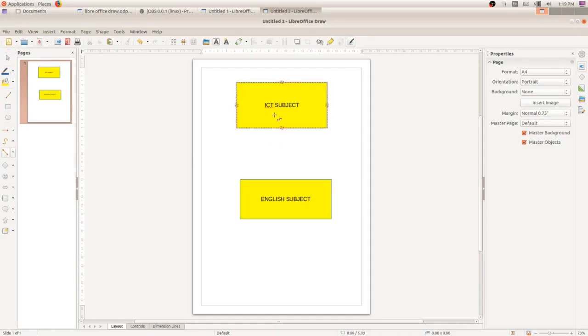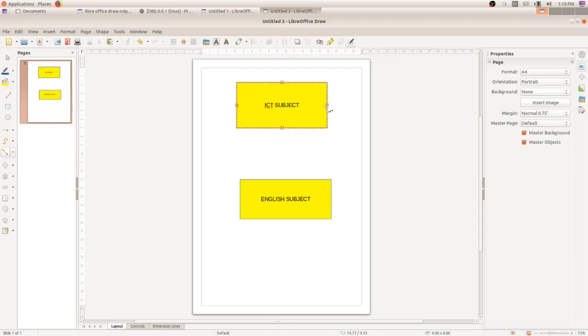Now bring the mouse pointer to the shape. You can see 4 points around the rectangle. Can you see the first point? These 4 points, 1 2 3 4, are known as glue points.